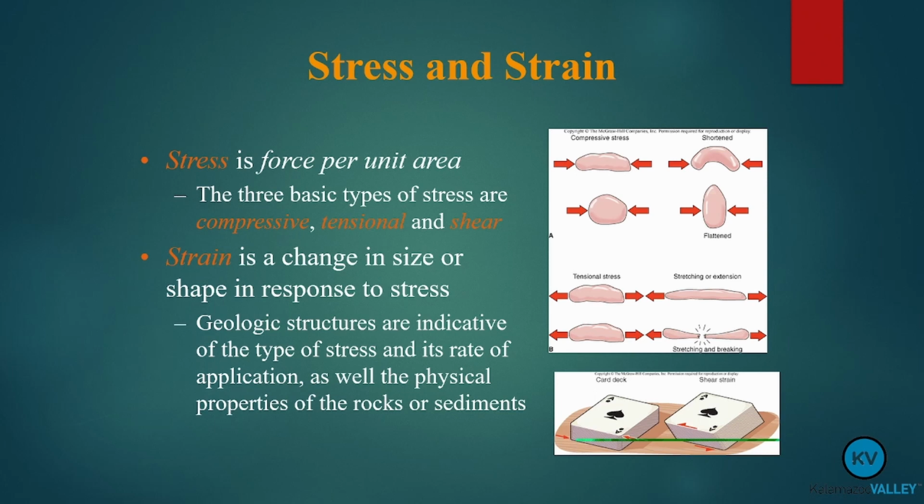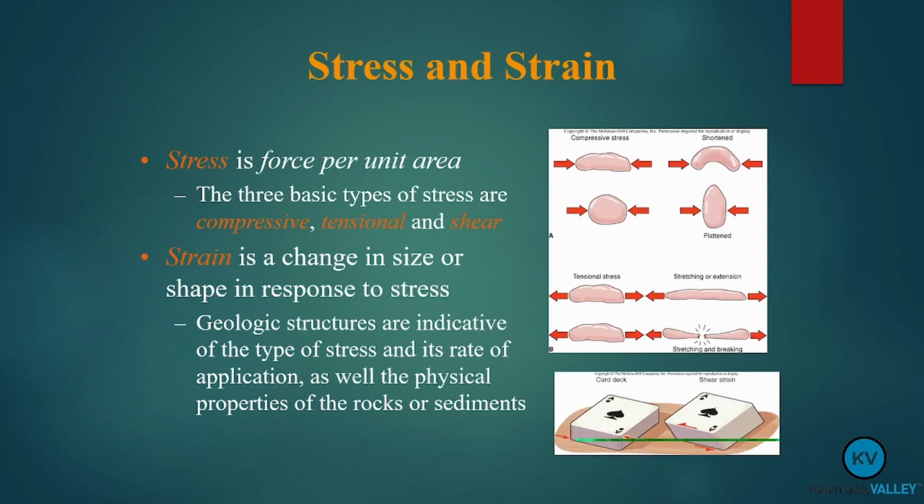Reminder from our previous discussions that there are three principal types of stress, and that's based on their direction relative to the object experiencing the stress. Those are compressive, tensional, and shear. Compressive is where it's being compressed or pushed together, tensional being torn apart, and then shear moving back and forth, frictional. If we're talking about the interaction between tectonic plates, it becomes convergent, divergent, and transform. Directionally, all the same thing respectively, just at a different scale.